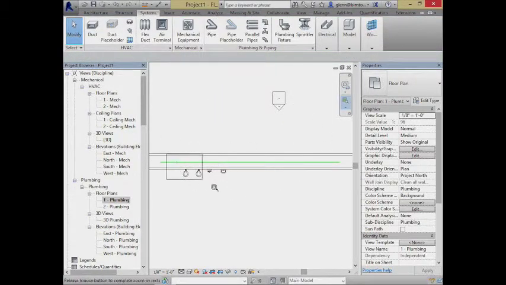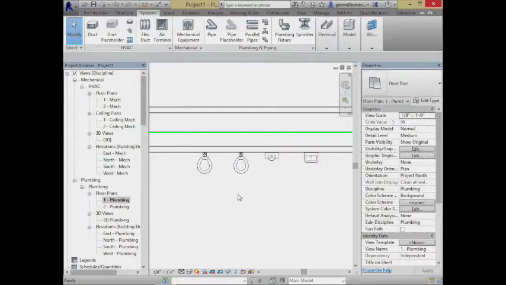Now, as we draw the pipe, you'll notice that the pipe represents itself as a big old fat line. That's kind of okay. But this is related to the same thing that happens with structural drawings, where if we're looking at it schematically, it may make sense to say it's just a big old fat line. If we want to start to actually think about the space that it's taking up and understand the physical boundaries of it, we can turn up the resolution. Right now it's currently set to just medium. If I turn it up to a fine resolution, then you'll see the true width of the pipe.